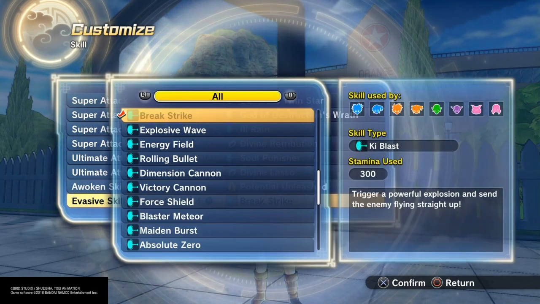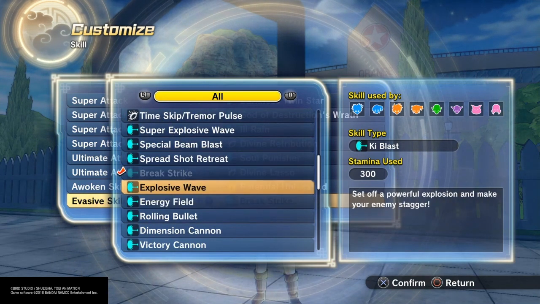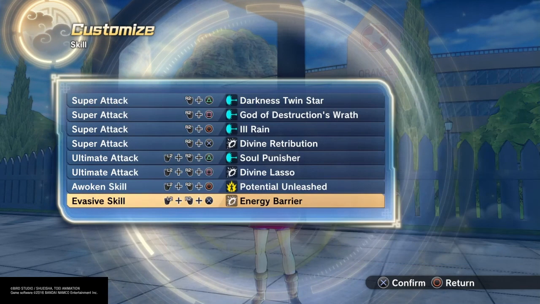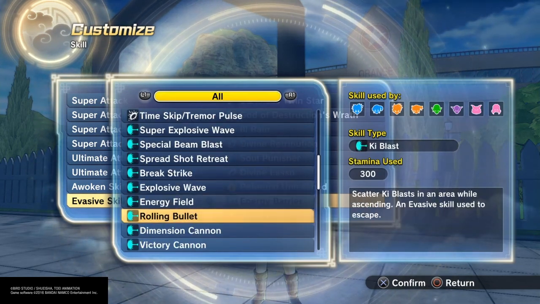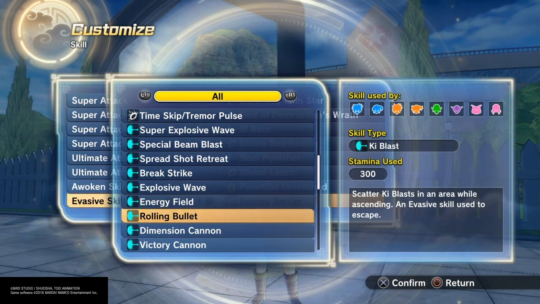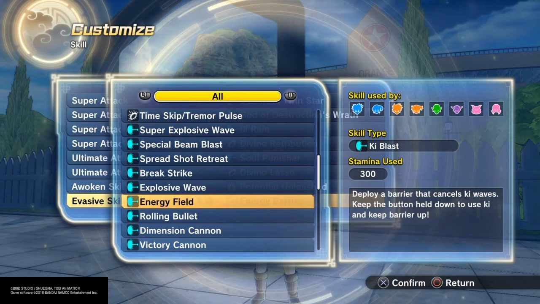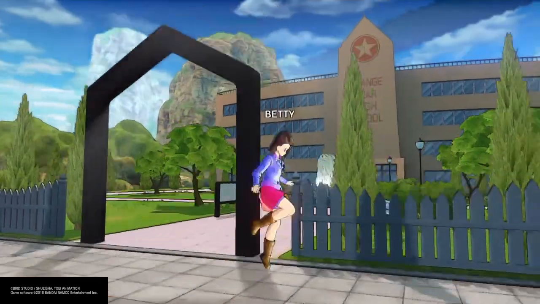And I couldn't figure out which one of the evasives is a purplish pink. I couldn't figure that out, so try Energy Barrier, or if you know which one it is, I know you guys know. It's like the ones that maybe Raditz uses and things like that. I can't figure out if it's Break Strike or Explosive Wave, one of the two. But yeah, there is Betty from Glitchtale.